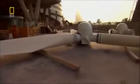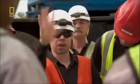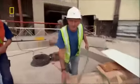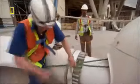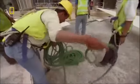So in principle, we use the ropes to control the movement of the rotor in this direction and in this direction, and also that it doesn't start to tilt. What you're saying is you want a rope on that blade, a rope on that blade. Okay, yes. Do no harm. Long ropes will help the ground crew keep the blades from colliding with the building.